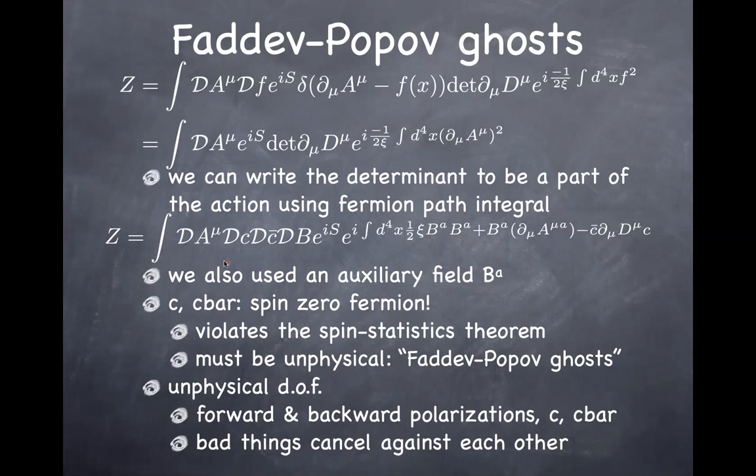Good. So we have learned the correct way of doing the gauge fixing. But as I said, what remains to be seen is that this way of doing gauge fixing really does eliminate these unphysical degrees of freedom. Now it looks like we made the problem worse, but it turns out this actually does eliminate unphysical degrees of freedom, so we need to see that.